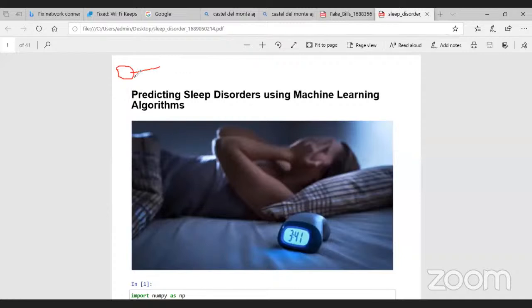Out of this smartwatch, you can generate different data sets, right? The smartwatch will tell you whether your life is sedentary or not, whether you are doing exercise or not. If you are doing exercise, to what extent? Let's say in terms of steps, how many steps you are taking every day, right? Let's say 10,000 steps, just as an example. Also sleep. What was the duration of the sleep, and whether it was a sound sleep or not, right? This kind of data is already generated using your smartwatch.